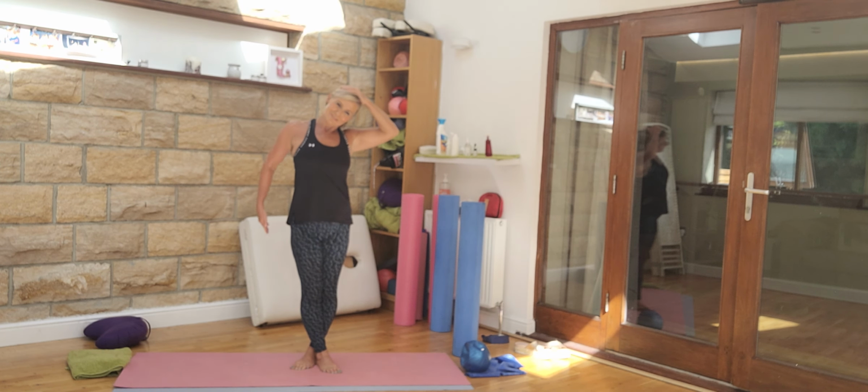Oh gosh, it always feels so good. I was massaging yesterday and I can feel that. Beautiful. And then just take it back again, pull the scapula together. Take it a little bit further down if you can. And gently back to centre.